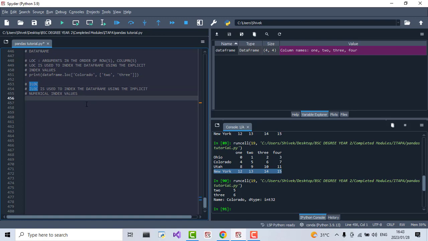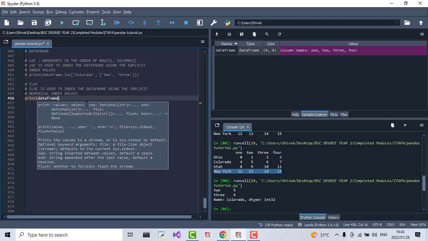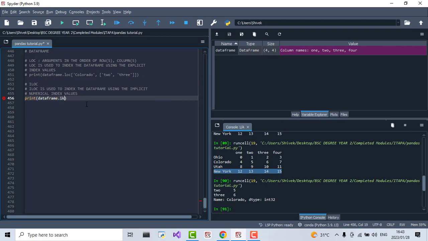I will demonstrate this for you. So print data frame dot iloc, and within this the arguments are the same, row and then column. Suppose I want row 2. What is row 2? Ohio is 0, Colorado is 1, Utah is 2.